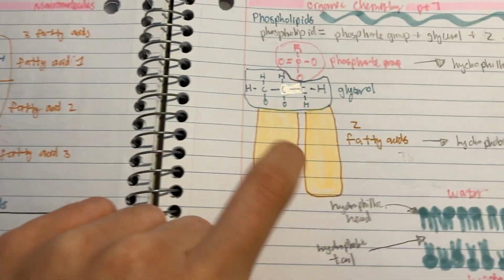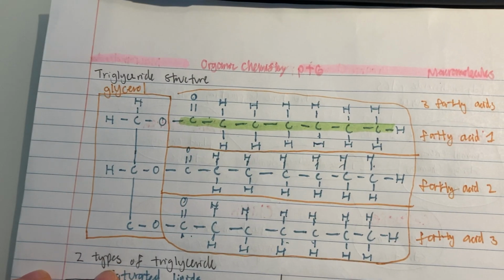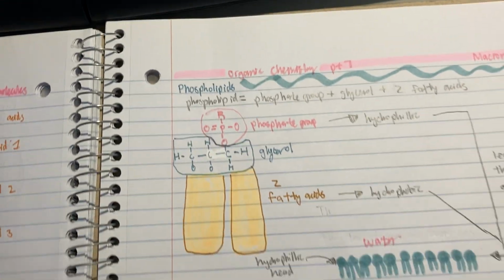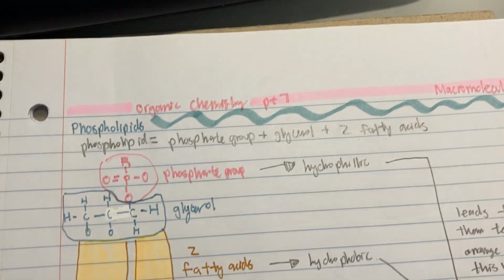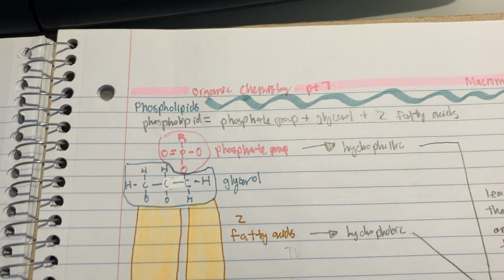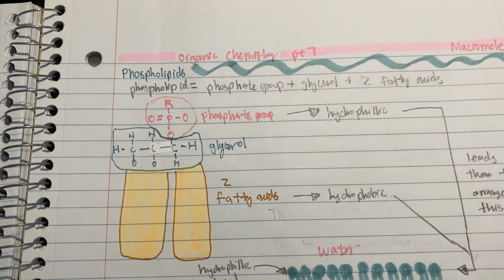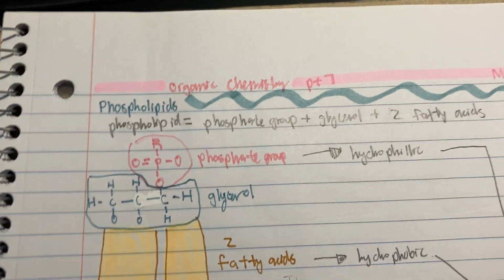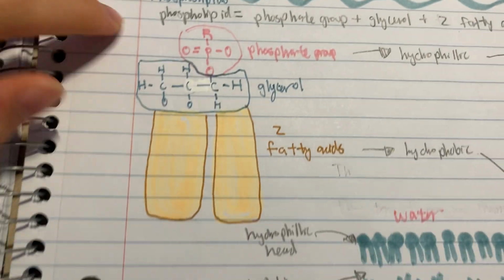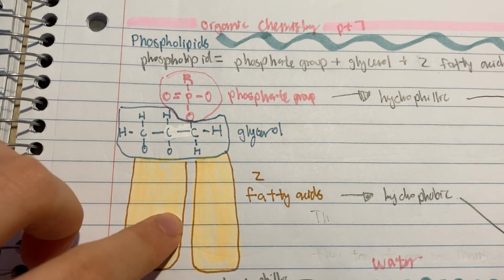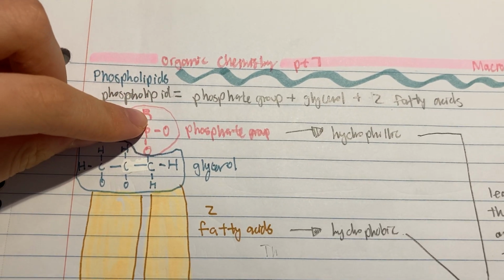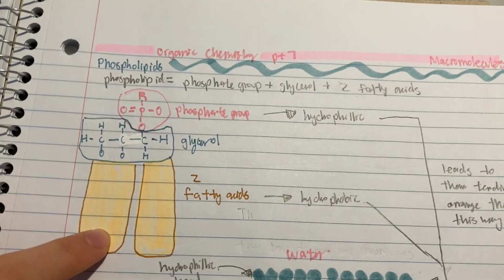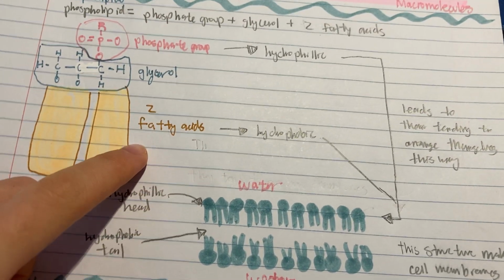This over here is just that, except in triglycerides, there's 3 fatty acids. In phospholipids, there's 2 fatty acids. And the unique thing about phospholipids is that it's not entirely hydrophobic, because remember when we talked about the properties of lipids? Lipids have to be hydrophobic, right? Like they don't attract water and they don't dissolve in water. But phospholipids have a unique case because while the 2 fatty acids are hydrophobic, the top phosphate group is hydrophilic, which means this part attracts water, but this part doesn't attract water.